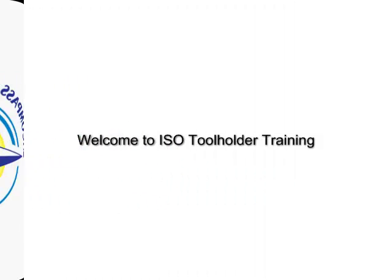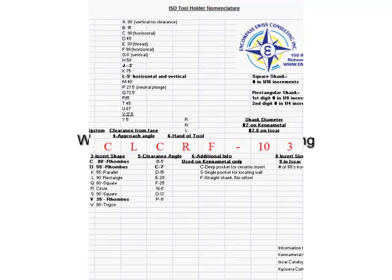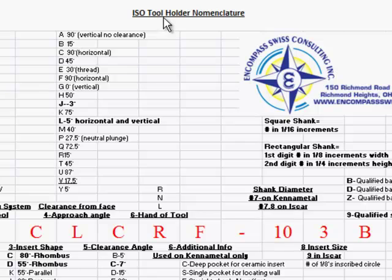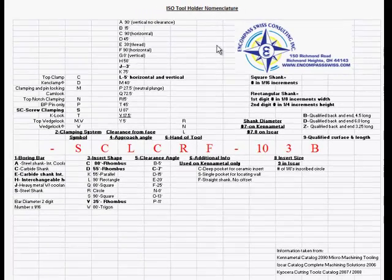ISO Tool Holder Nomenclature Training. Okay, here we have the ISO Tool Holder Nomenclature Worksheet. This goes along with the ISO Insert Nomenclature Worksheet that we had worked on before. Now, you'll see in the center of the page I have the SCL-CRF-10-3B. This is the matching holder for that insert that's listed on the insert sheet.